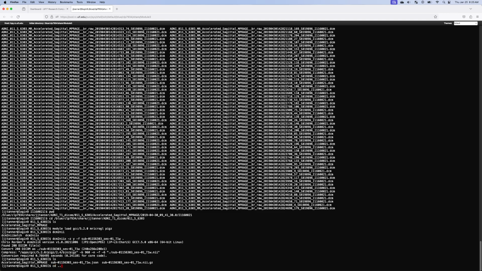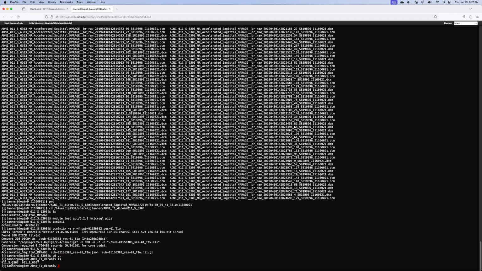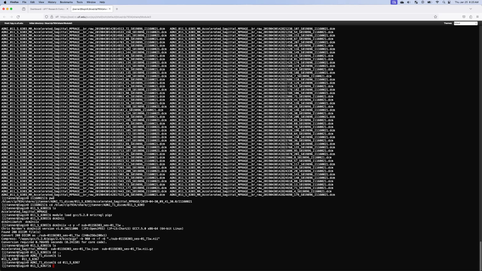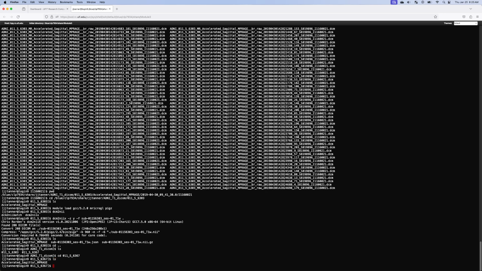So I'm going to go up one directory. We were in 6303. I'm going to go into 6367. And so tab to autocomplete. Everything's the same up until the last 2 digits. So it completed to that point, and then it doesn't know what you want, but at that point I can just type 67, and now I'm in there. So I'm in this directory. Notice we don't have a converted NIfTI file because it hasn't been done yet.